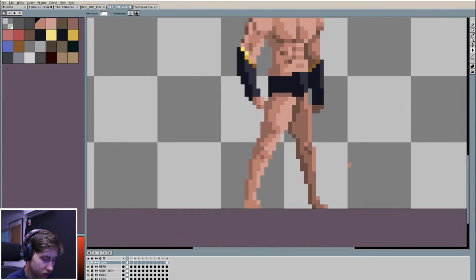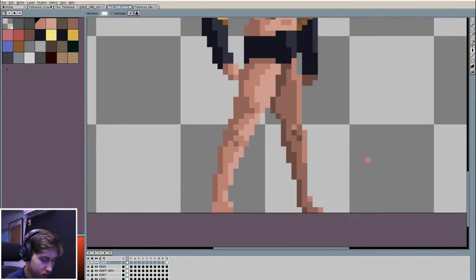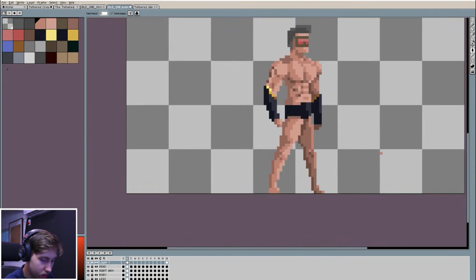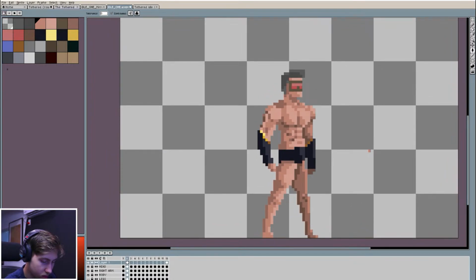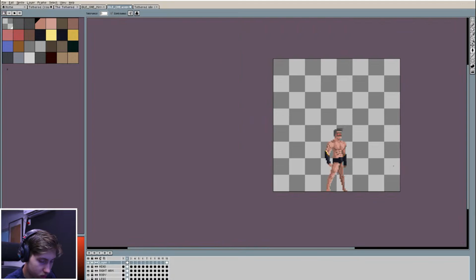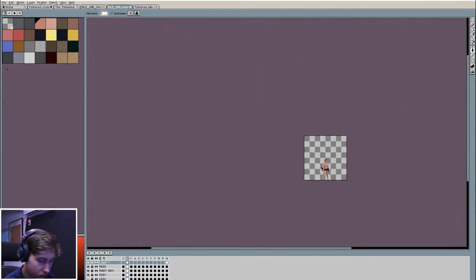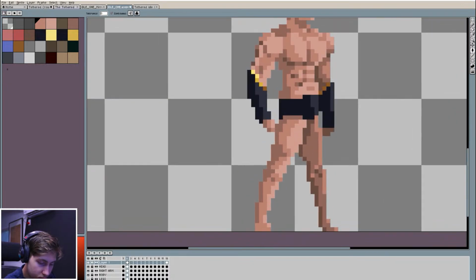So what do you think? We kind of zoom out. Does it look like it doesn't make sense? I think it helps. I think it should help.